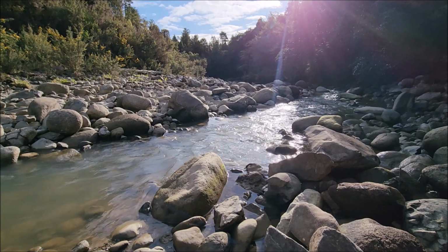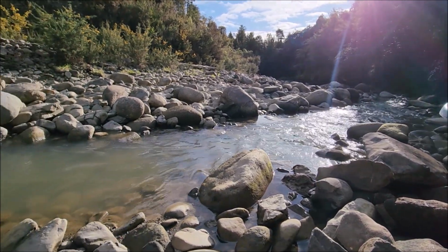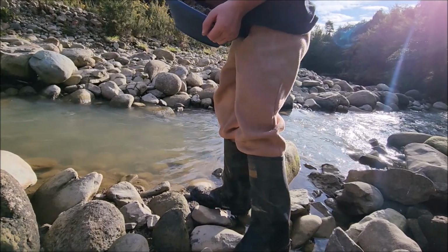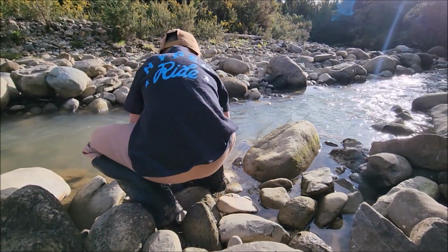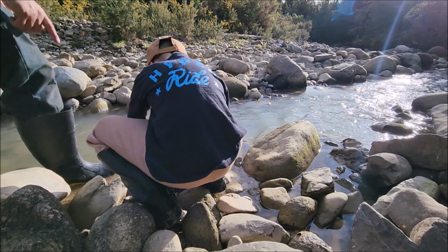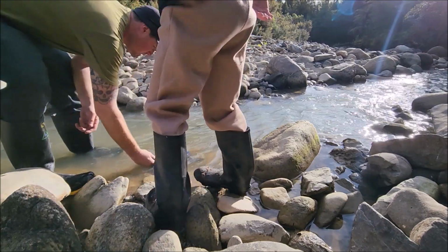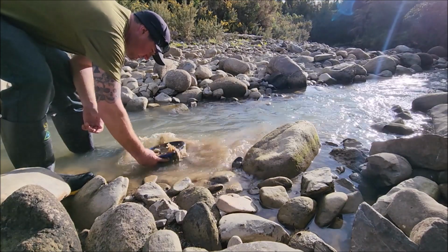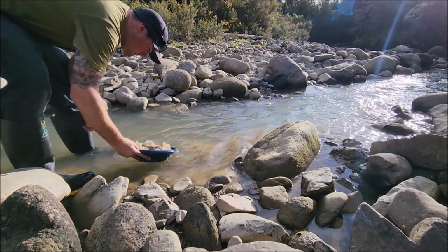Oh, that's heavy. Don't tip it all out. This gravel's heavy. I can't even step up there. See? Yeah, she wants to. Do you want me to do it? Yeah. Hop over there. You fill them up, I'll pan it for you. See if you can handle it.